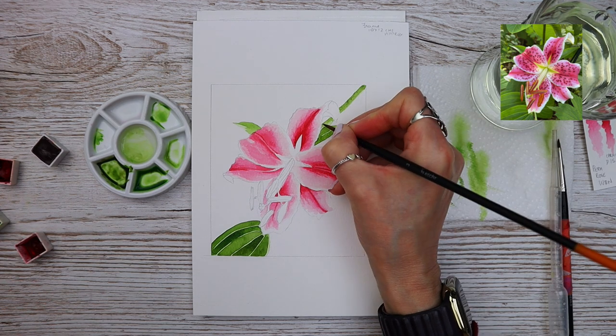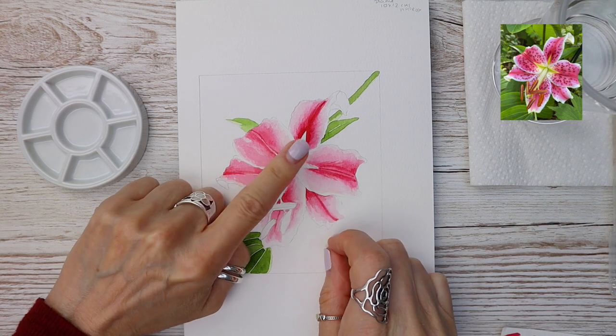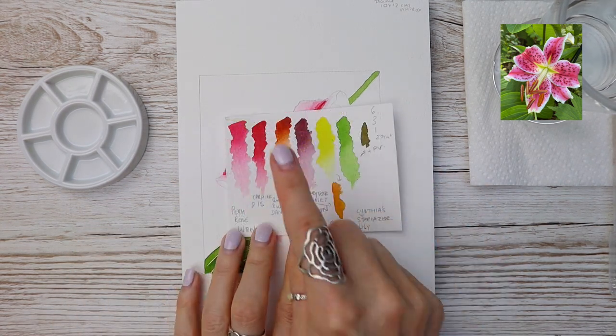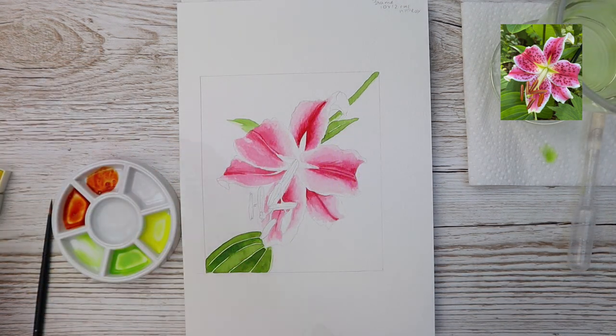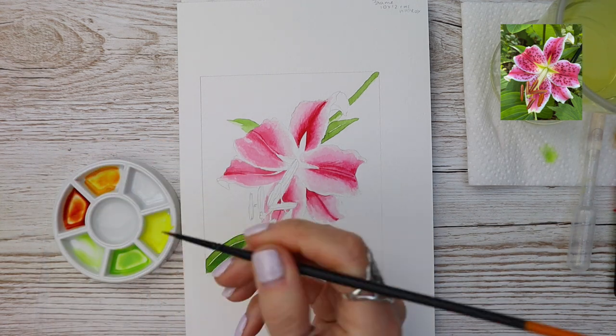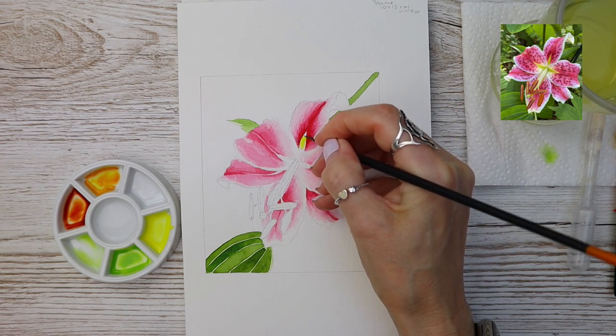I'm just dropping in some of the dark green here while that paint is still wet. So once again, everything is completely dry and we need to take a look at the middle. So we have a mixture of cadmium lemon along with quinacridone burnt orange. Quinacridone burnt orange is by Daniel Smith, but if you don't have that, you could use something like a burnt umber.